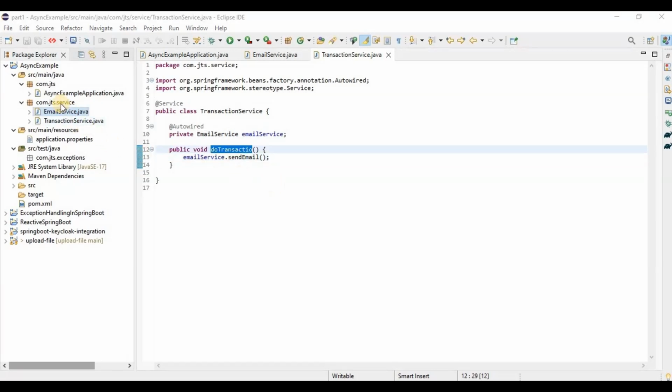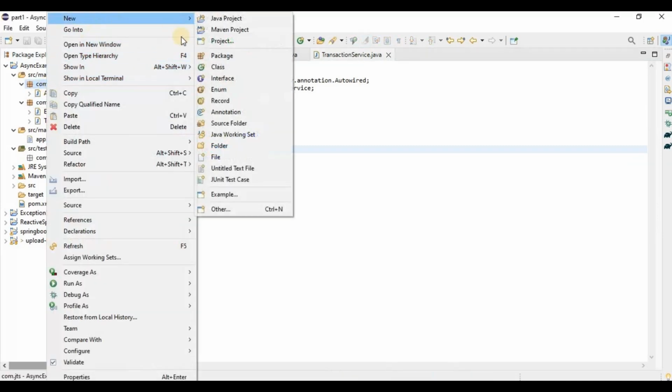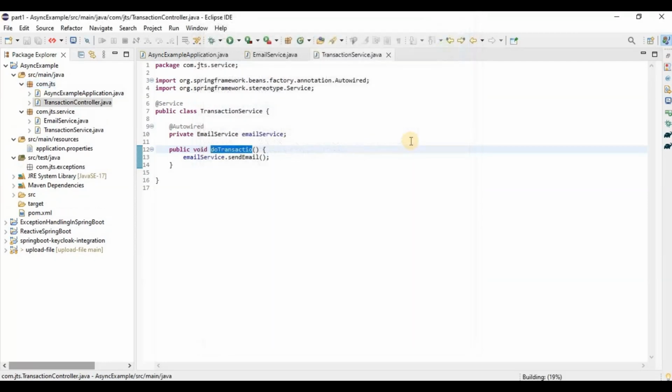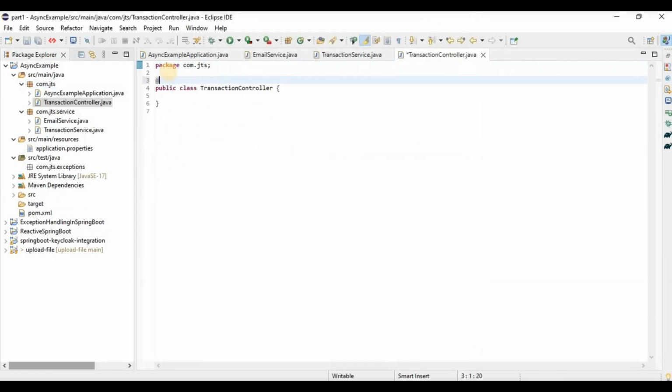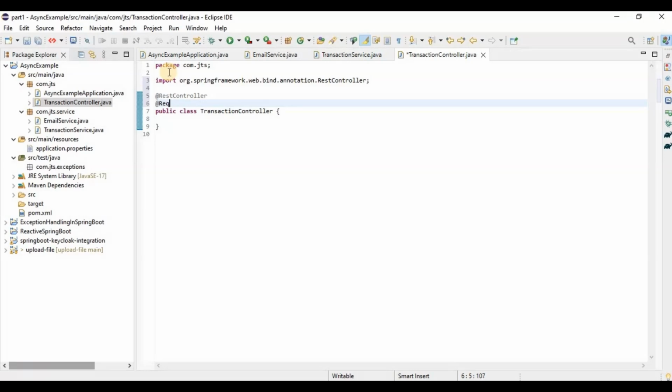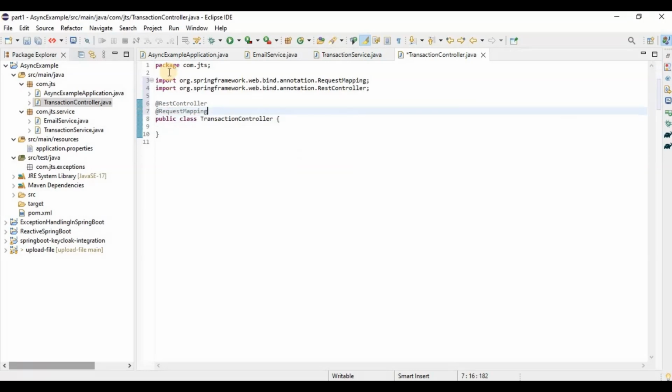Now let's create one controller so that we can test from here. Let's call it TransactionController, annotated with @RestController. Then we can provide one request mapping, and here we can provide the path, something like /api.